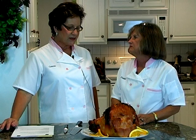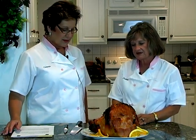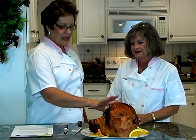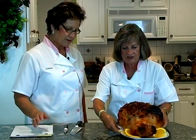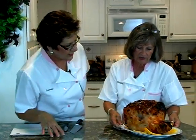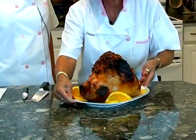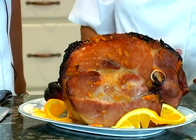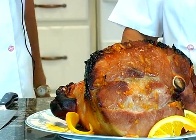Our end product, Miss Dottie, is just beautiful. It is beautiful. I'm very pleased with the way it looks. It's just glazed and it almost looks candied. Yes. I'm going to turn it around. Right. And it just shines. It's so pretty. It looks like jewels. And then the front of it, I think it looks very pretty. And it makes a nice presentation. Not hard at all. Very simple, very easy.